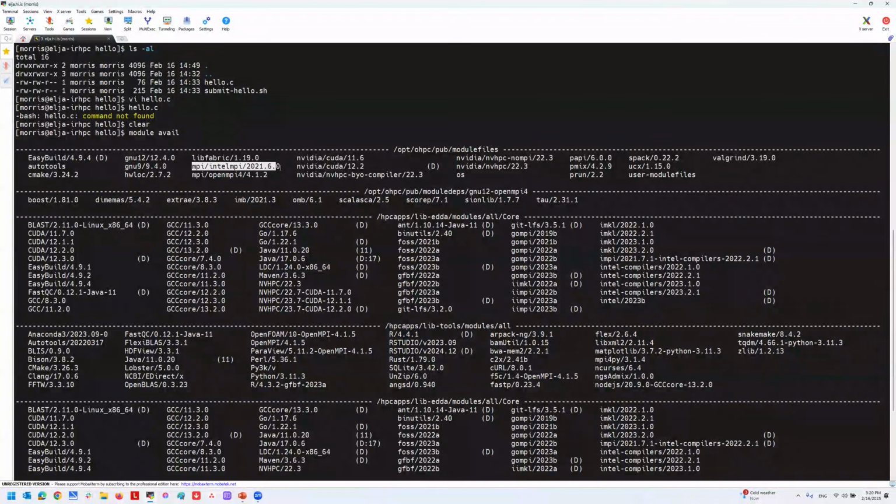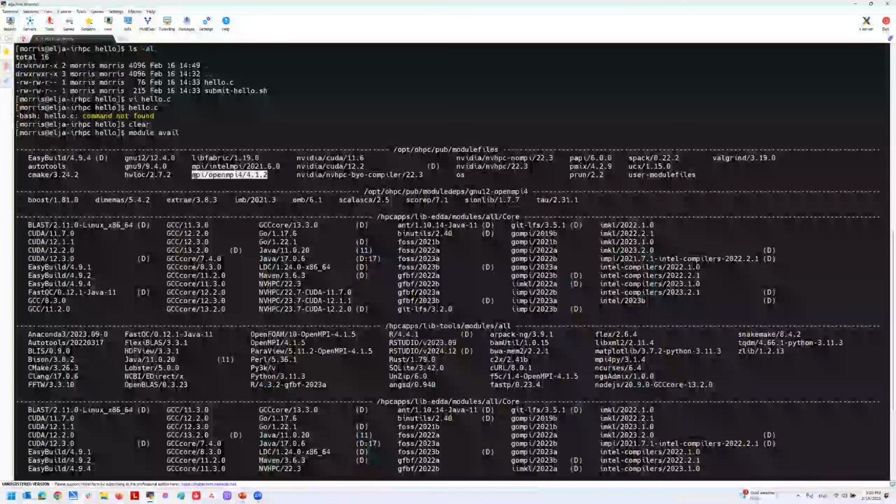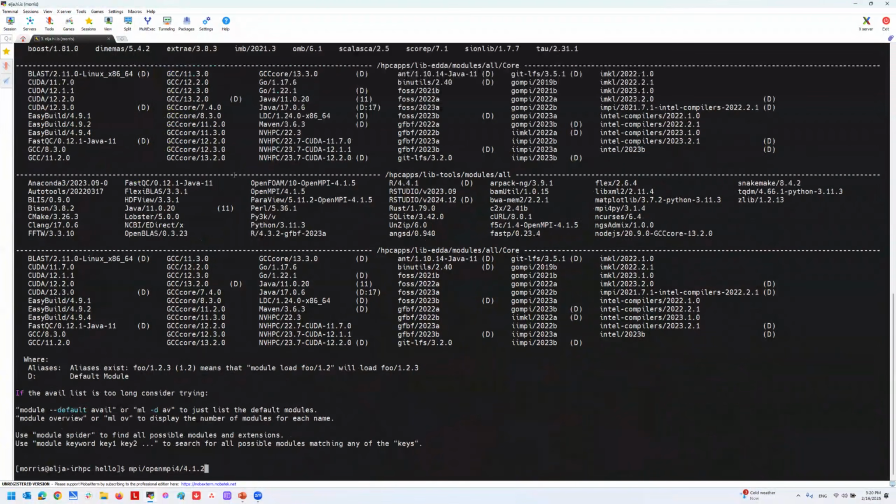Hence, we see there are different versions of MPI, and one is OpenMPI, which we will also allude to in the next lecture, lecture 2. But this is the one we're interested in. Apparently, this comes already with a C compiler in it. So we want to module spider this.